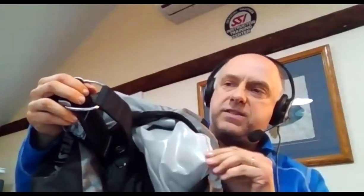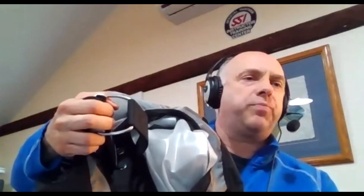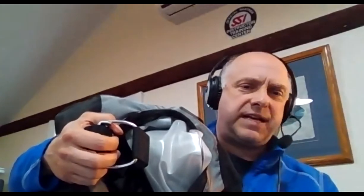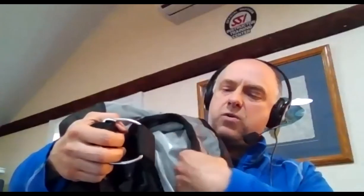If you notice here, I opened this up, inside the part where the air will go in the back. On a standard BCD, it's normally an airproof material where the seams are glued and then stitched, and normally there's an overstitch over that. But it can wear down through time and it can certainly get punctured. When the BC gets punctured or wears down, it's reached its end of life. There's some goo you can put on it, but that's just delaying the inevitable. With this, there is a bladder on the inside, and you can replace the bladder. The material is very thick, so odds are it's not going to get little pinpricks, but when the bladder itself reaches the end of its life, you change a $50 part rather than having to redo a BC.